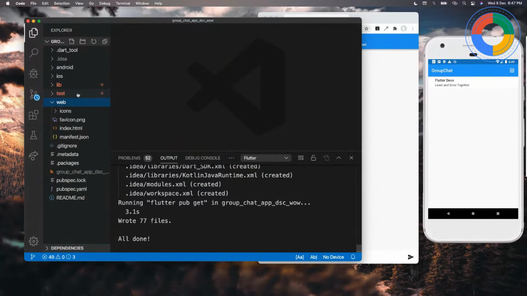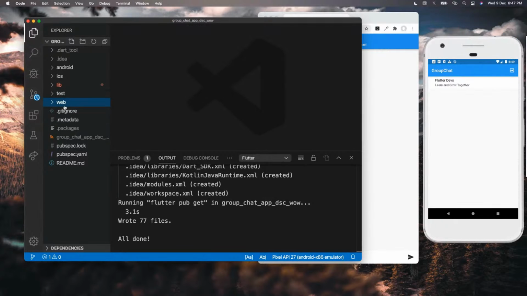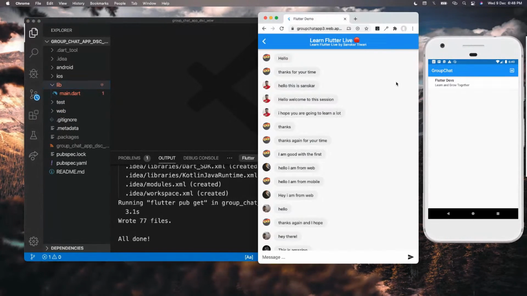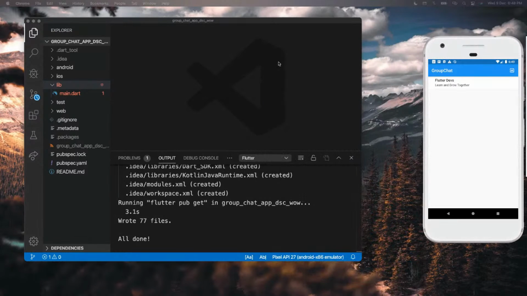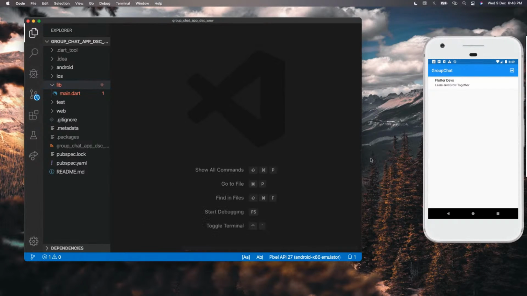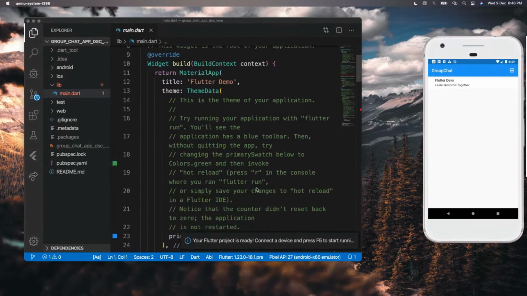One thing which you can see is we have the web folder available. If you install Flutter for the first time, you may not get this. If you are on beta, then you will. There are desktop and macOS folders that will be available as well, depending on how you have set up. We will not be working on web. If we get enough time, I'll show you how to add this so that it can run on web at least. But for the major part, we will be focusing on the Android side of it.